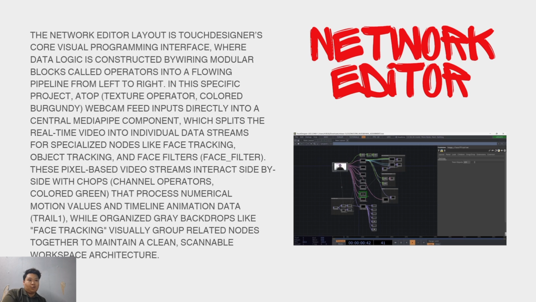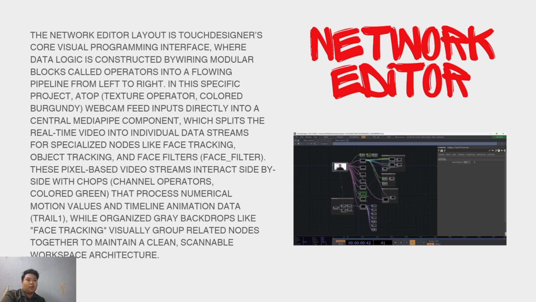In this specific project, a TOP texture operator, colored burgundy, feeds webcam inputs directly into a central MediaPipe component, which splits the real-time video into individual data streams for specialized nodes like face tracking, object tracking, and face filter.